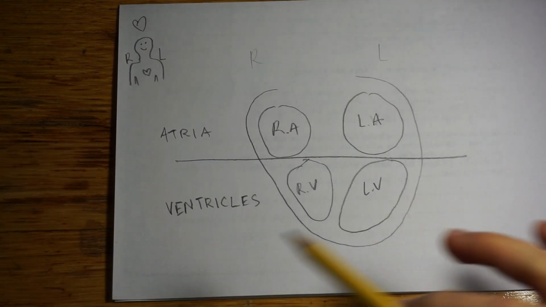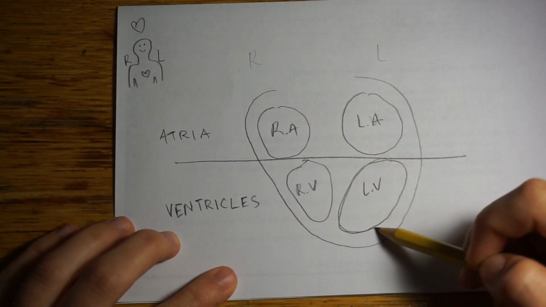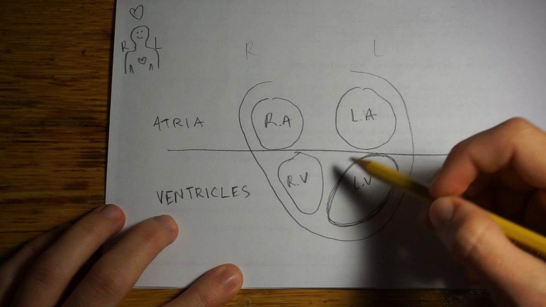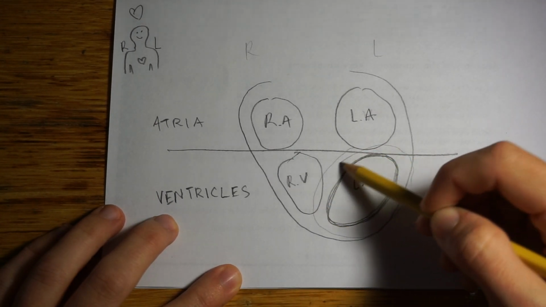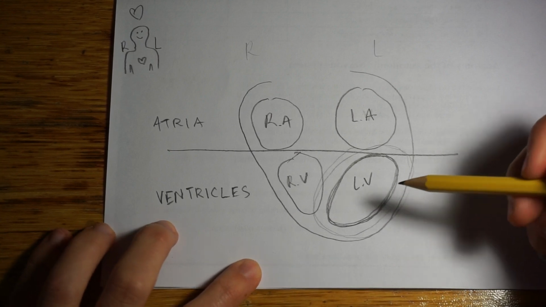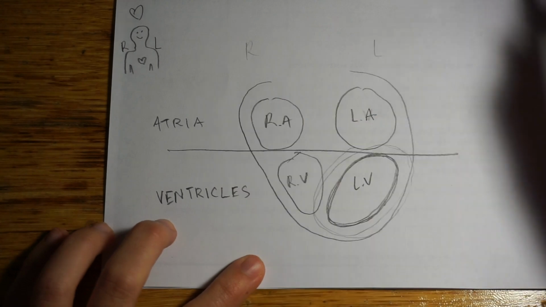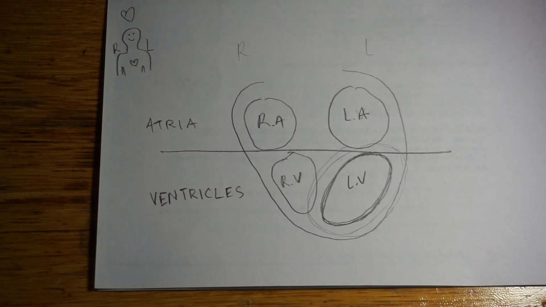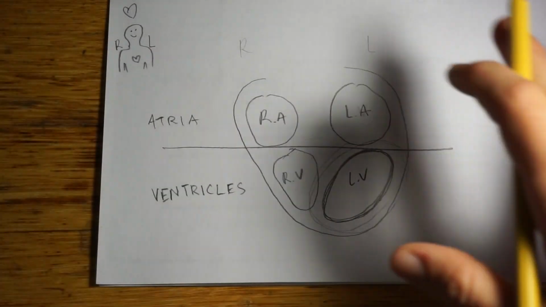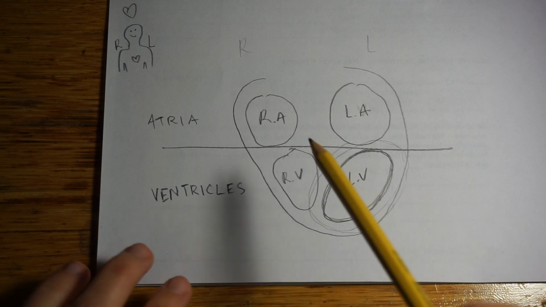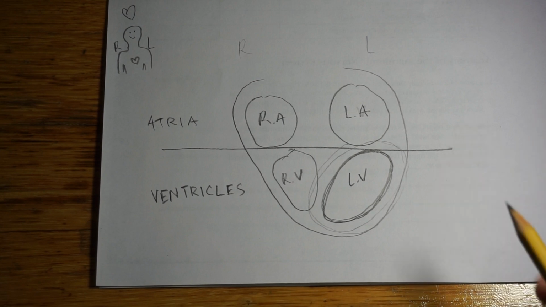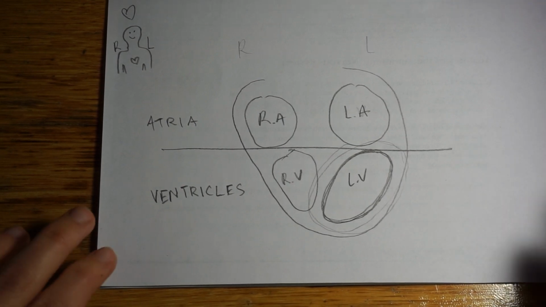Something to note about this, even just very basic, is that the left ventricle is the largest chamber. It holds the most volume of blood. And it also, which I have poorly drawn here, has the most surrounding myocardium, which is heart muscle around it. The reason why is because this is the very last chamber that oxygenated blood is in before it gets shot out to the rest of the body to be delivered to all of your organs and other tissues. So we're going to walk through how blood moves through the heart, but just generally understand there are 4 chambers. Remember that this is the right, this is the left when we're naming and labeling the heart. Okay, so that's just very basic. Now let's get into the blood flow.